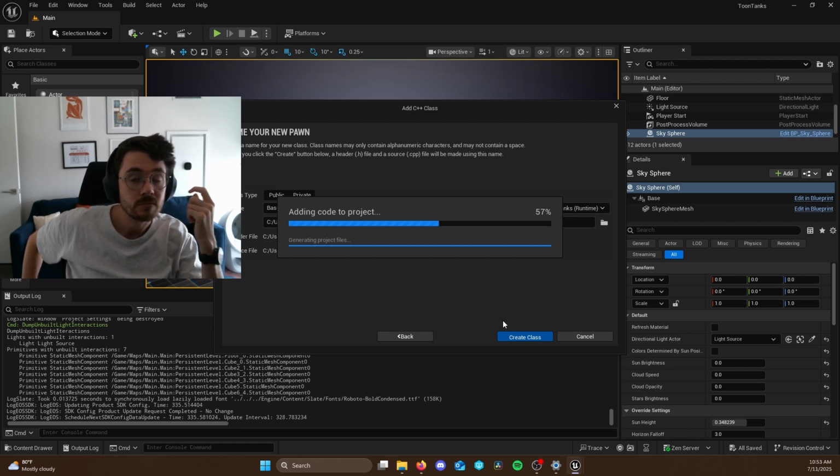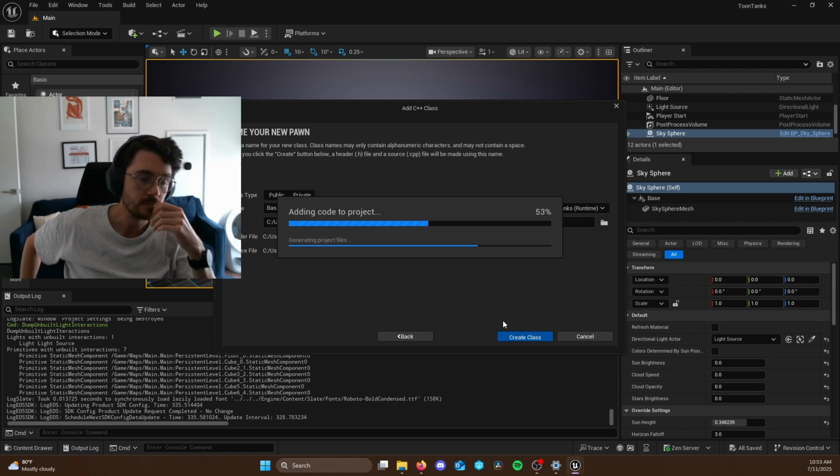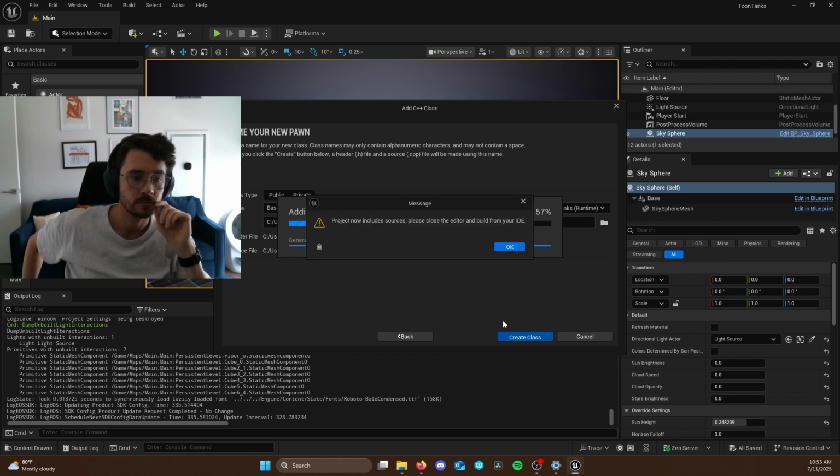Now we're going to want to name our new pawn because my pawn is a horrendous name and it's very vague. We need something a little bit more specific. Now we're going to plan on using this as a base class, meaning we're going to derive classes from this class. So we can call this base pawn. Now I know that's not much better than my pawn, but hey, it's telling us that this is a base pawn. This is something we're going to derive child classes from in the future. We'll get to that. But for now, we're going to call this base pawn and we're going to click create class.